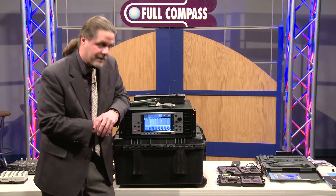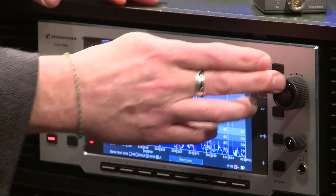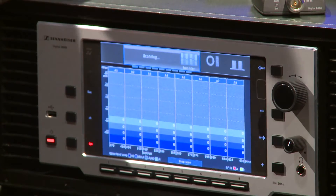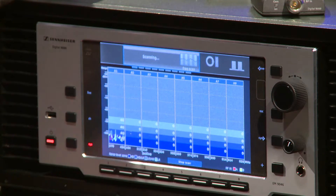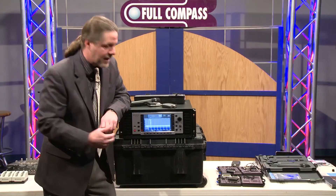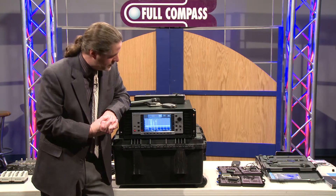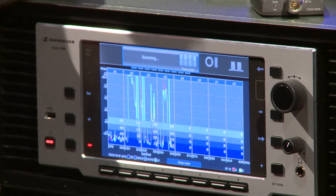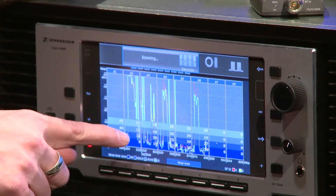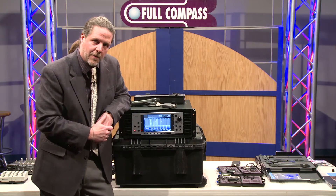Here at Full Compass there is a lot of interference — there's some local broadcast DTV. I'll put it into scan mode and press the Enter button. It's now going to scan that whole range, looking at my boosters and changing from filter to filter. On the first filter there's not a lot of noise, but that second one shows a big jump in RF level from a very high-powered local broadcast transmission. This is really showing me where I can put my frequencies. Also, the system is telling me how many frequencies I can get within each 24 megahertz wide filter — in this first set I can do 40 channels.